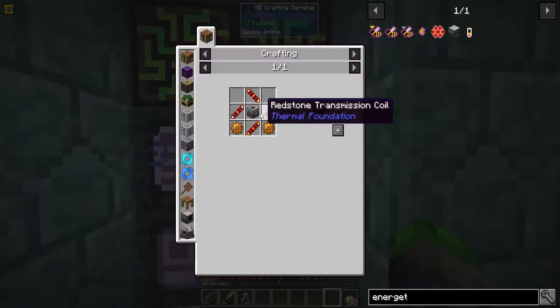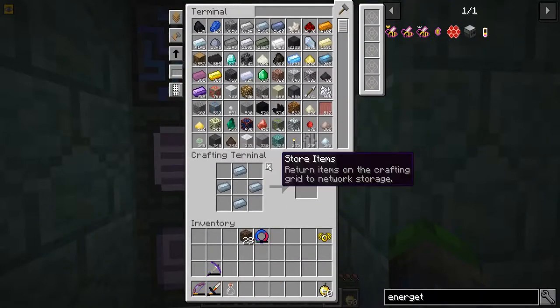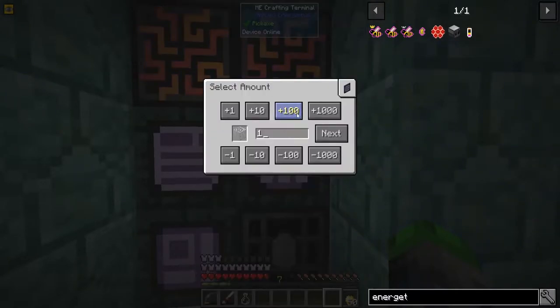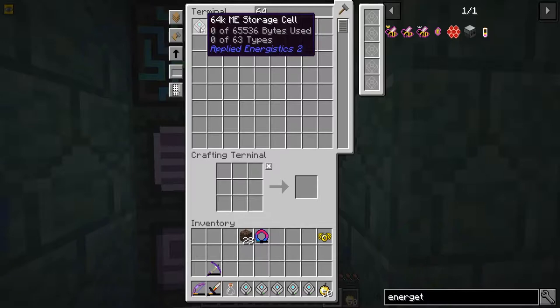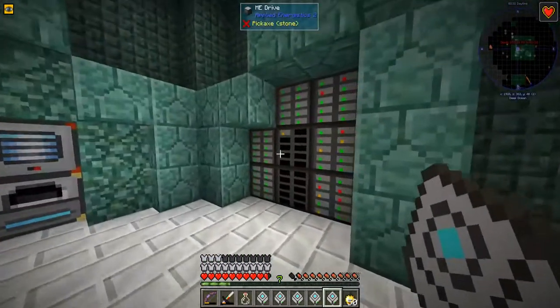Look at that, 16. Yeah, we're going to make 32 of those. I hate making those gears with a passion. Let's see about glass. How are we doing? Oh, and then last episode, guys, we made 64. I made 64K. I don't know if I showed you guys, but we made another 10 64K drives.